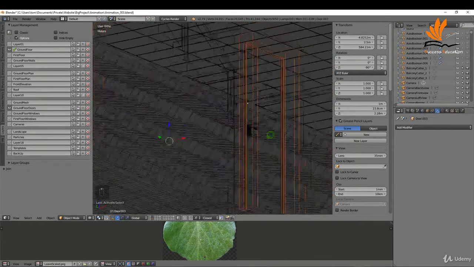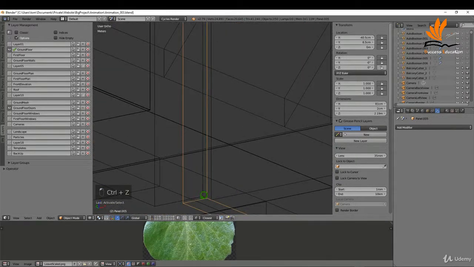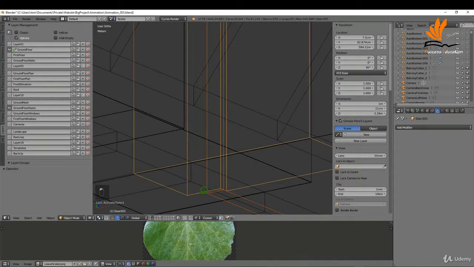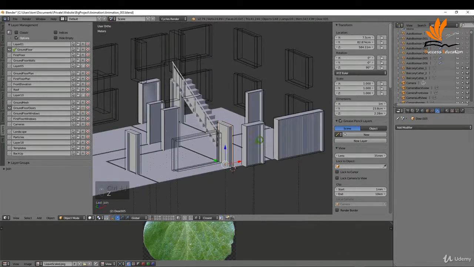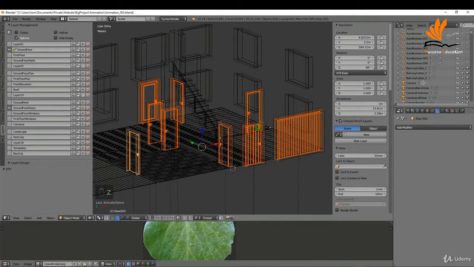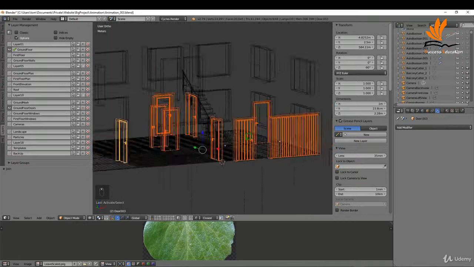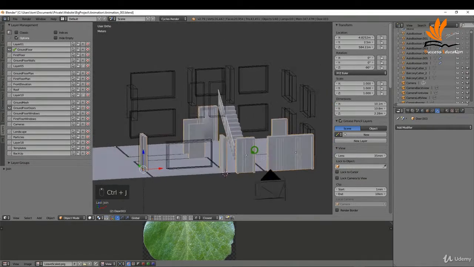Okay, so this one here has not been done. So I need to select the handle, zoom in here, select the frame, and select the door, and shift select the frame. So Ctrl J. If I come back to solid, I can select all of these now. Just again press Z, bring up wireframe, double check that they're all selected. Okay, I'm going to come back to solid, press Ctrl J to join them. Okay, and now they're one object.